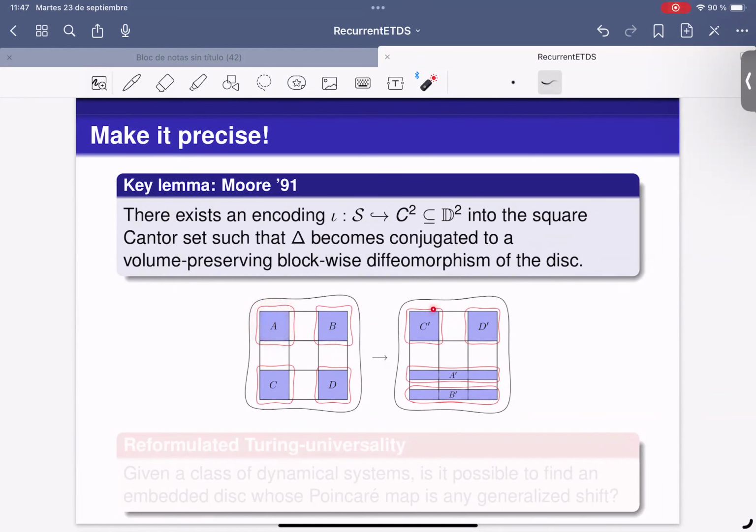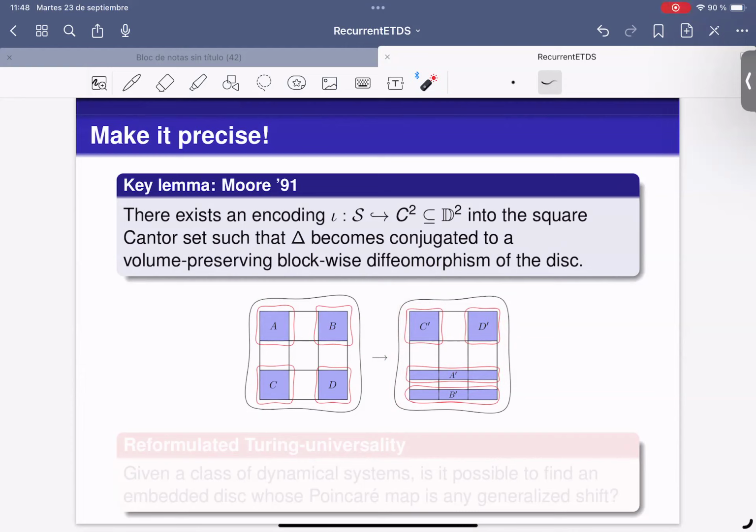Here you don't care about the binary expression of the positive part, but the binary expression in the negative part, the one that is encoded in the y-axis, has to start with 0. That's the reason why it's in this part, but then 1, because that's the reason why it is in this part. So these are the sequences that start with 0, 1, whatever. So the diffeomorphism does exactly this.